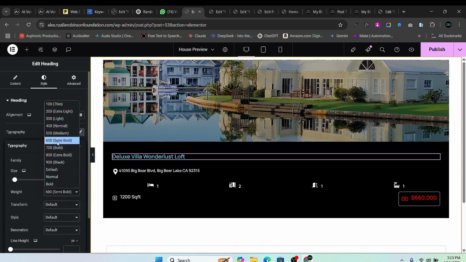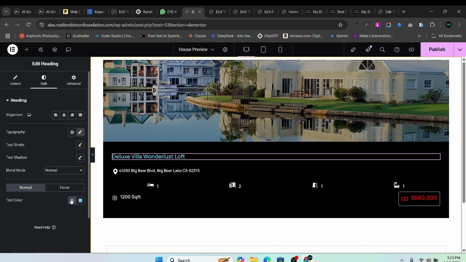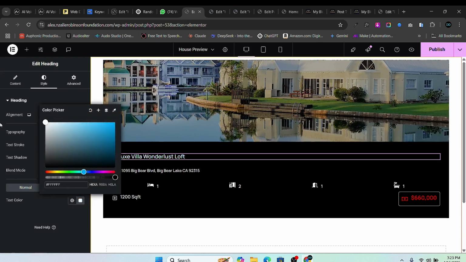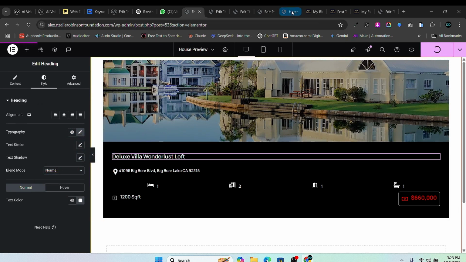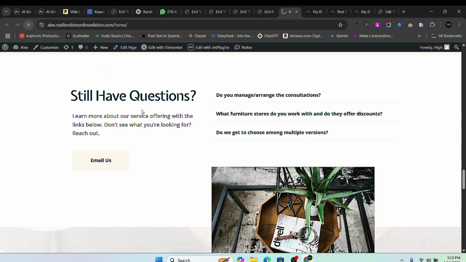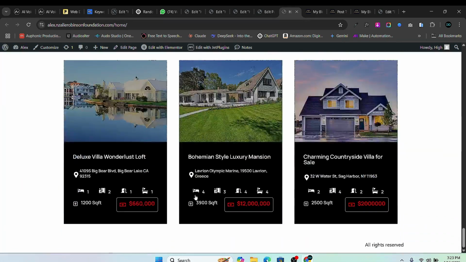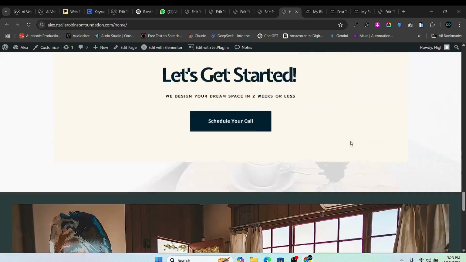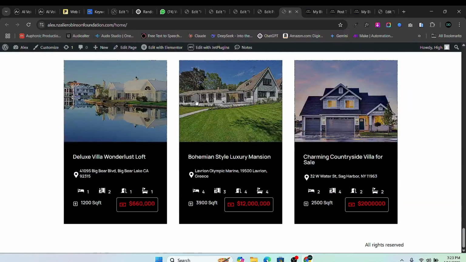And it should be 600. And it should be white. I'll paste that there. I'll save, and if I come now you see the header is being displayed here. Now you can style this more beautifully than this, obviously. So this is how we do it.